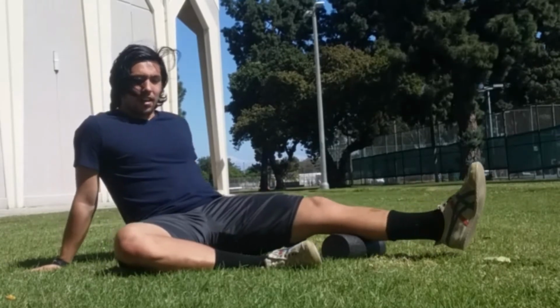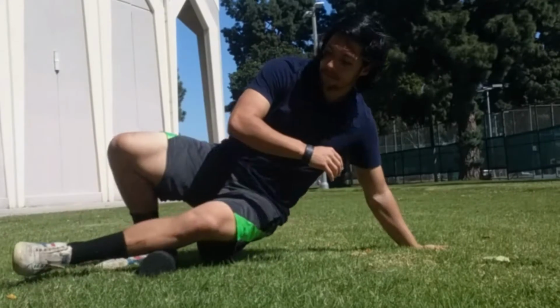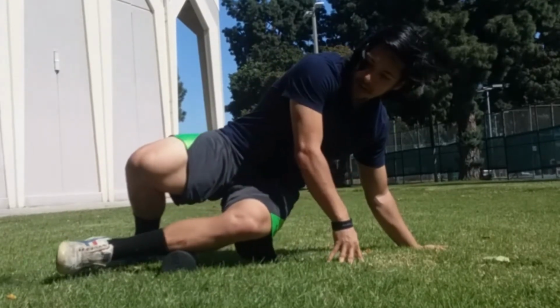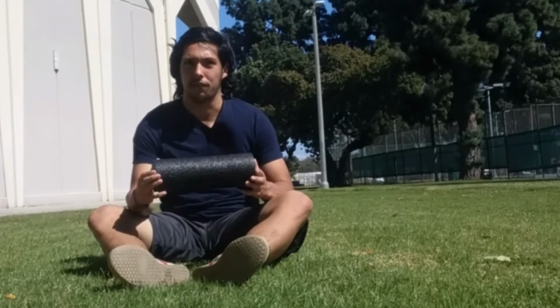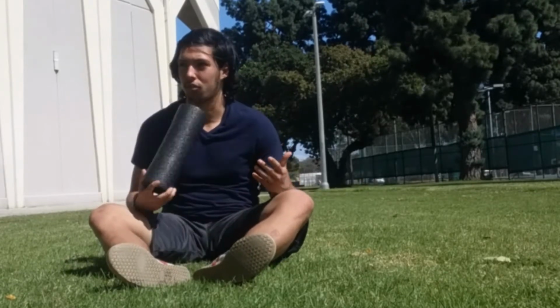You can also do that. You can also go onto your side like this. That's a good way to do it, especially. So if you have a foam roller, you can do this. Rolling it out like that. This is a very useful tool. Like, foam rollers are very helpful, not only with your leg, but your back, your shoulders, even your sides, even your neck. Like, it's super efficient.